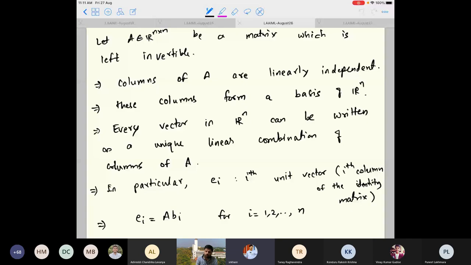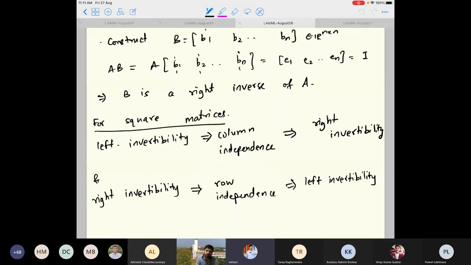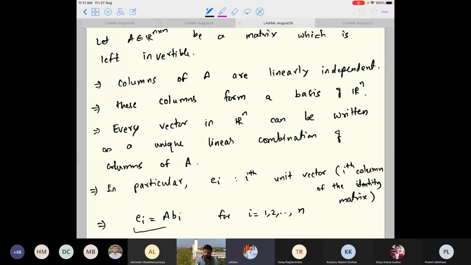So in order to compute the inverse, these Bi's are actually the columns, right? Bi's are the columns in the inverse of A. So in order to compute each column, you have to solve this system of equations, right? So this is like a very difficult problem now, right? So if you want to compute the inverse, then this is what you do. But this is the same as solving a system of linear equations problem, right? You have to find Bi such that A Bi is equal to ei. So now this is like a catch-22 problem.